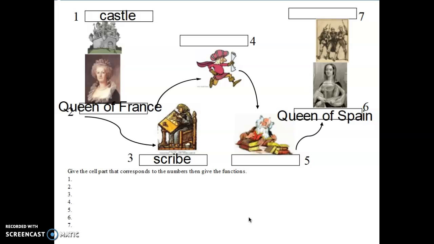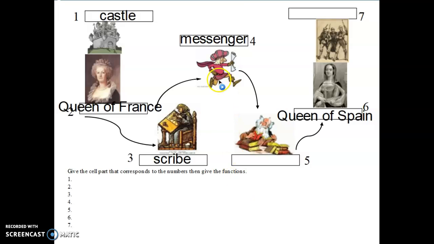Okay? All right, then we have our message written down, but we have to get it across different countries. So the queen is not going to risk her very intelligent scribe to go across country. So what they usually do is hire this person. Someone who's unfortunately usually expendable, will do anything for their queen or king for some money. And if you'll remember, this person is actually called a messenger. Okay, and that's very important. It's going to be one of the terms we need in a few minutes.